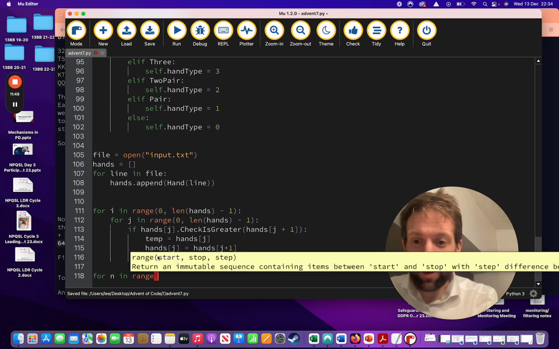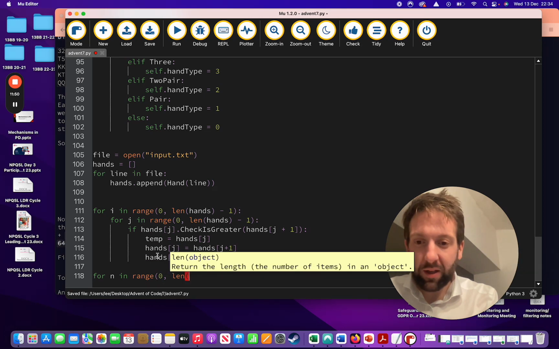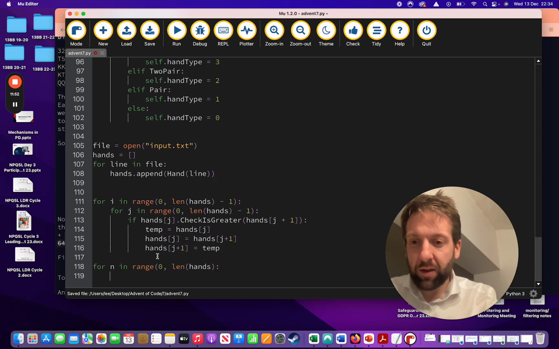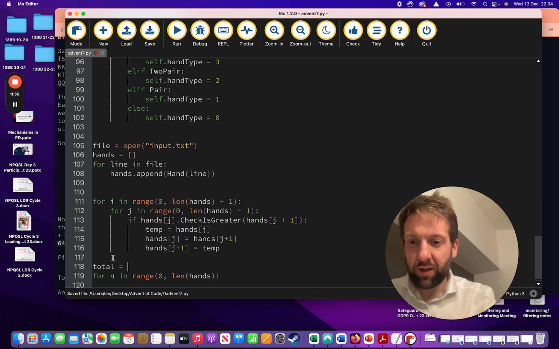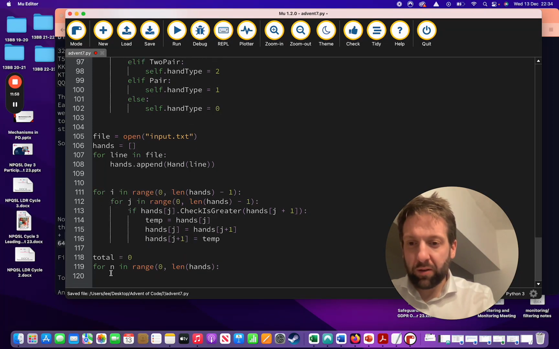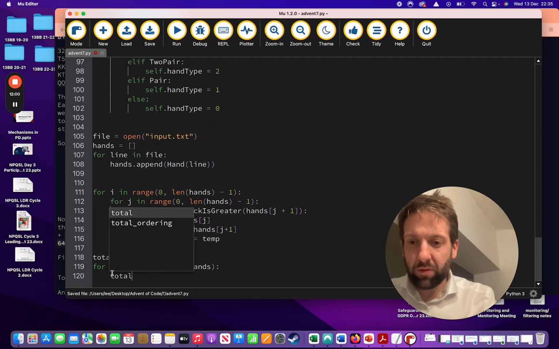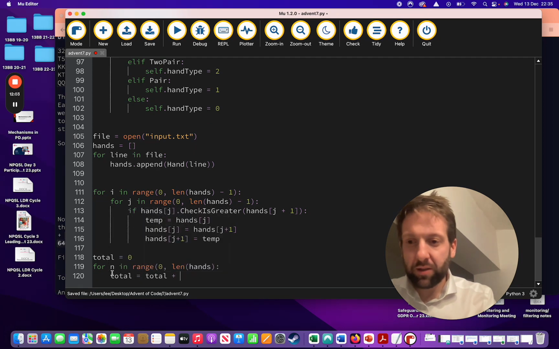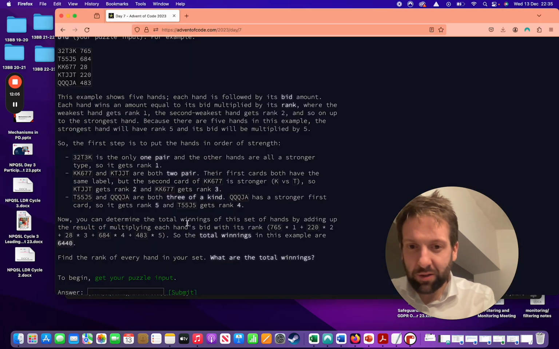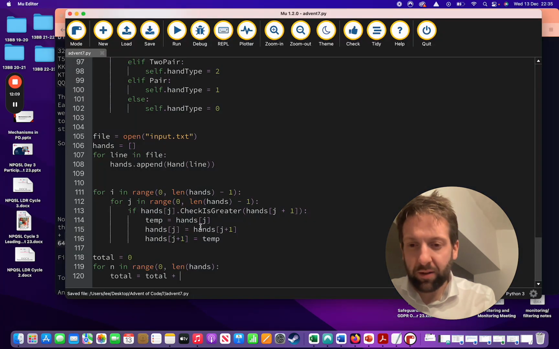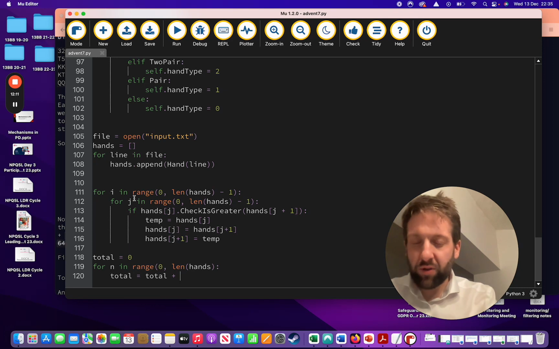For n in range 0 up to the len of hands, I am going to simply get my total value. Total equals total plus... I'm just going to double check it is literally the sum of the bid times the rank, and it is in reverse rank order.